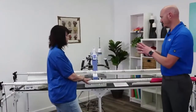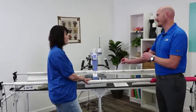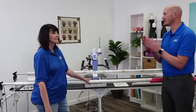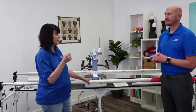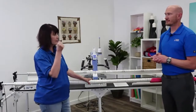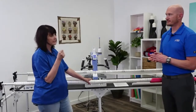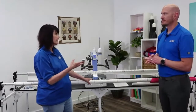I'm going to quickly ask a question. If we did get lint or stuff build up around the wheels and on the track, what's the best way to clean that off our wheels? Because it stays on there pretty good. Yeah, it does. Sometimes I'll take my fingernail because it's really ground on that wheel because we haven't wiped it off. I would take a damp cloth. I wouldn't take alcohol because it has a tendency to dry out the tracks and stuff.